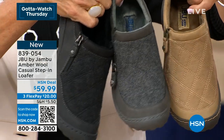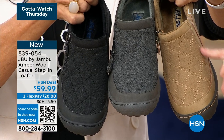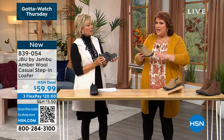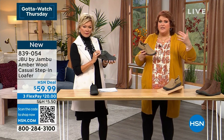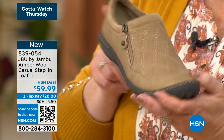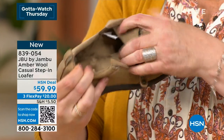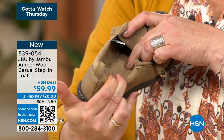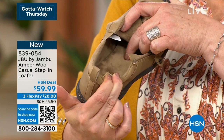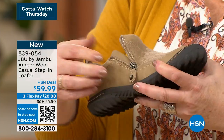We'll slip this one in - this is the tan. Totally different brown from any other style we've had tonight. The tan is lighter. This is a color I've even asked for, especially for this fall and winter season - that kind of camel tan color that goes with all the browns, navies, and wine colors. It's a personal store favorite right here. It's brand new, first chance you're seeing it. It's got the side zipper, which makes it super easy to get in and out of. This is not the faux fur we're seeing in our Paulina or today's special - this instead has a micro suede feel to it.